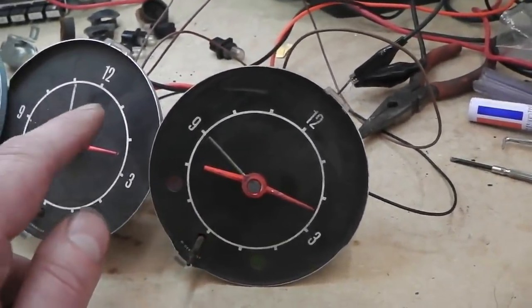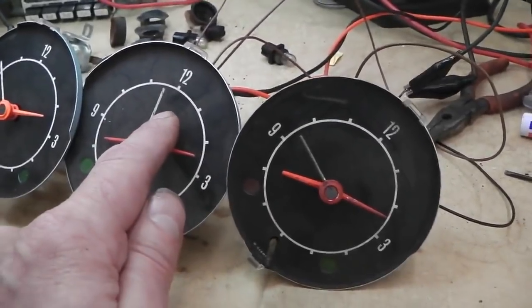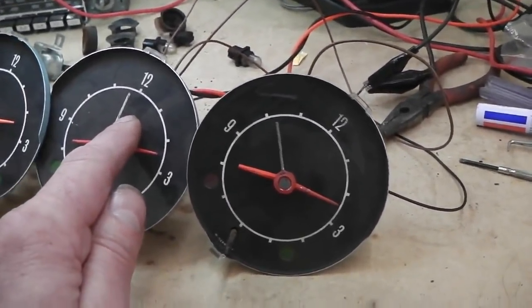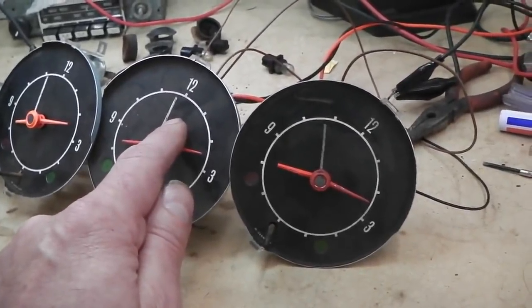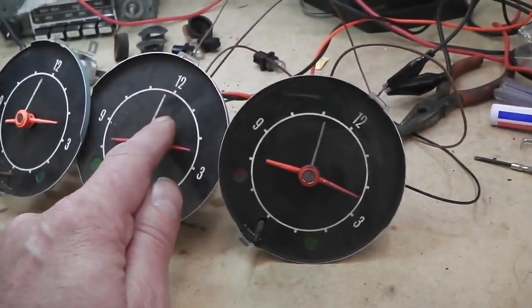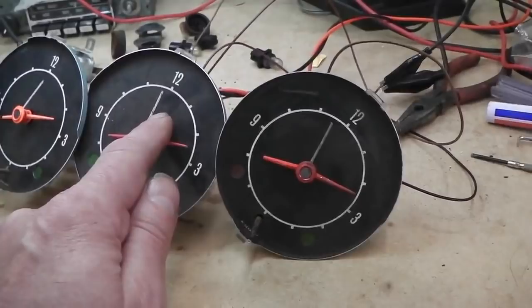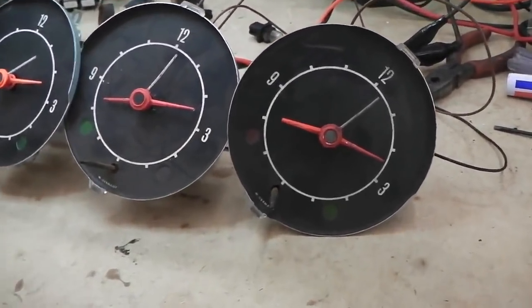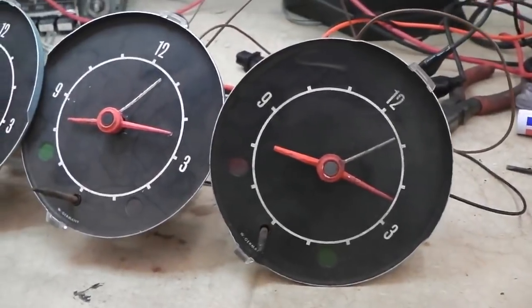Let's start one, let's pause one at 12. I'm supposed to be finishing, aren't I? Look, I'm off again. Pause one at 12, let the other one keep going till that reaches 12, then release. See which one goes. One, go. It's a clock race.